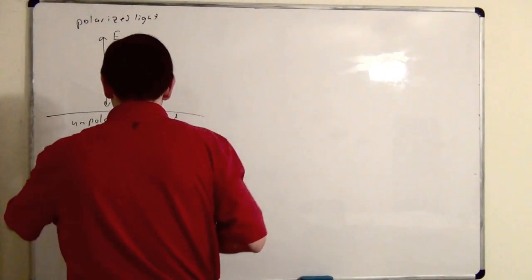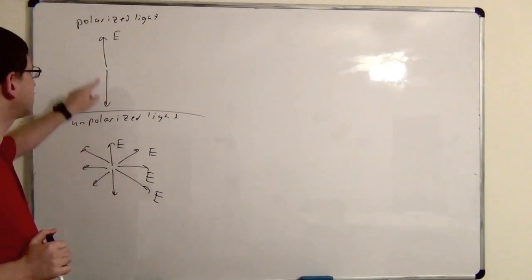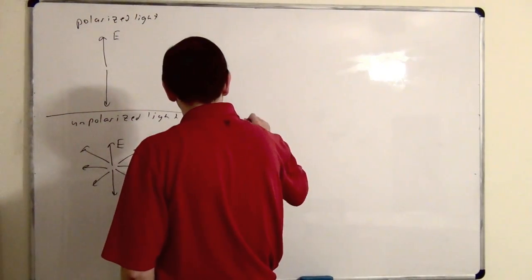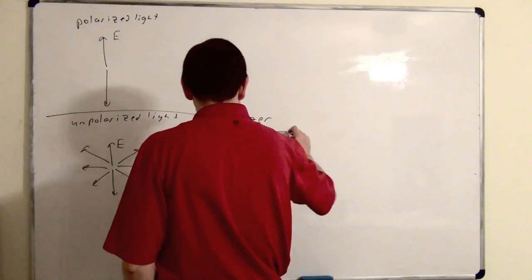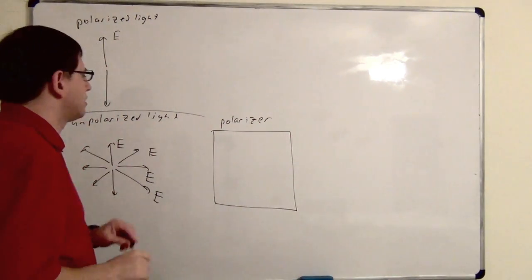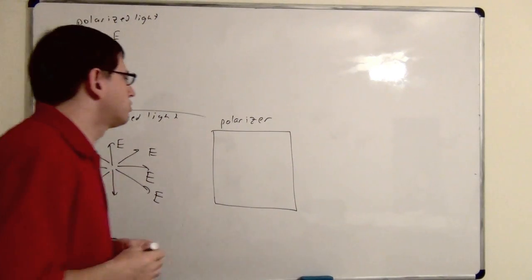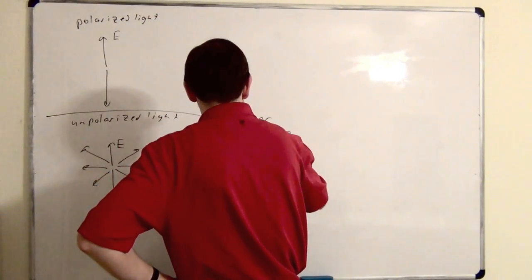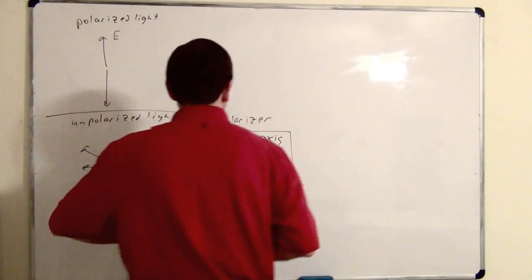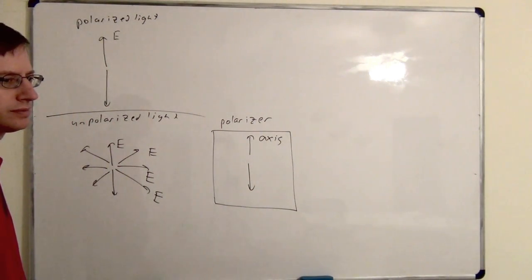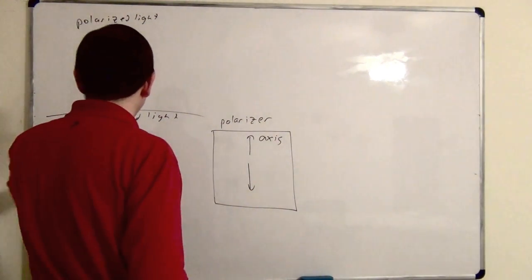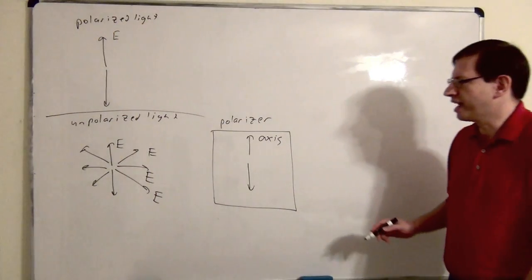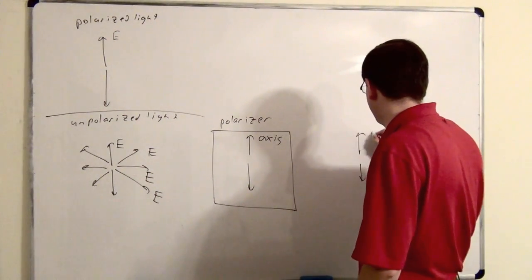All right. So if we have unpolarized light, how do we make it polarized? Well, we pass it through a polarizer. And this polarizer is only going to let a certain type of oscillation through. So the polarizer has what's called a polarizer axis, which tells you what type of light it's going to let through. So if we let this light go through here, what would the light look like once it gets through? Up, down. Electric or magnetic? Electric. The electric field would be oscillating up, down.